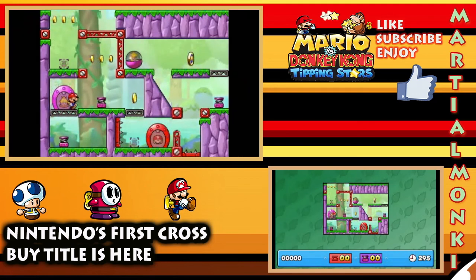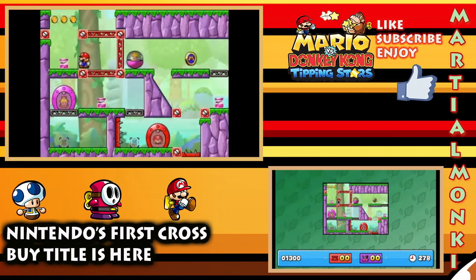So let's see what we got here. Alright, but oh no, I don't want to do that. Alright, drop down Mario. Okay, I'm gonna quickly get rid of that. We're gonna grab this coin first. I'm gonna try and get everything 100% as we go along. Now we'll rebuild that bridge. Get rid of this pogo, put one up here.